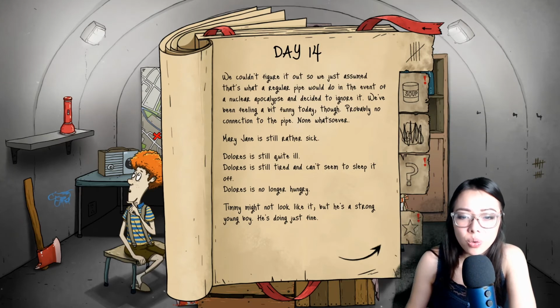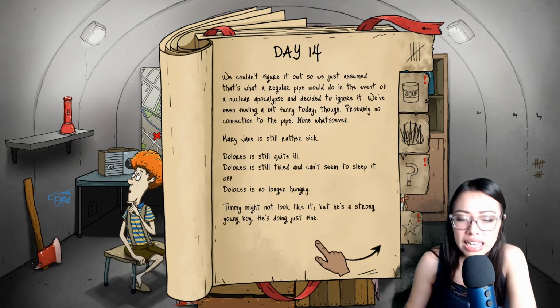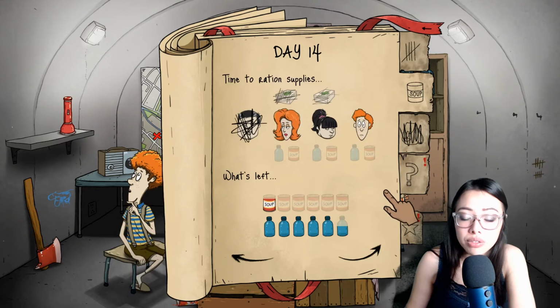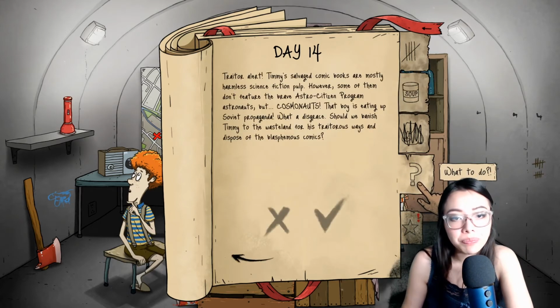Mary Jane is still quite sick. Dolores is still quite ill. Dolores is still tired and can't seem to sleep it off. Dolores is no longer hungry. Timmy might not look like it, but he's a strong young boy. He's still doing just fine. Very good. Time to ration out supplies. If you guys don't need it, I can't feed you.